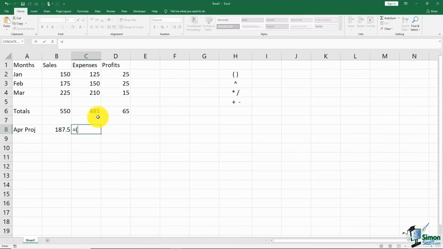I know that I want to add my first month and my last month together first, so I'll go ahead and close that in parentheses, and then I'm going to divide the whole thing by 2. And you can see in this case it's 167.5. Now I could practice one more, but I'm going to go ahead and use the fill handle and copy that across, and now you can see I have all of my answers.